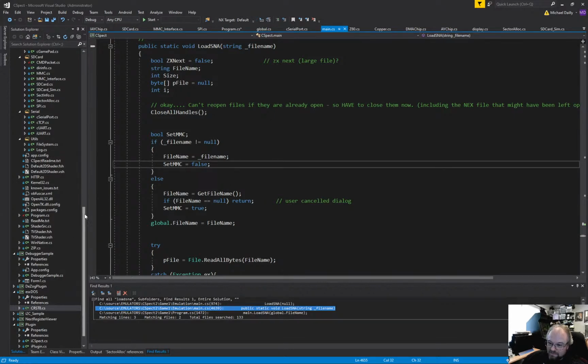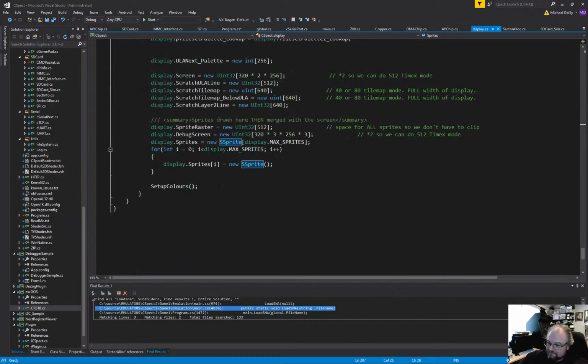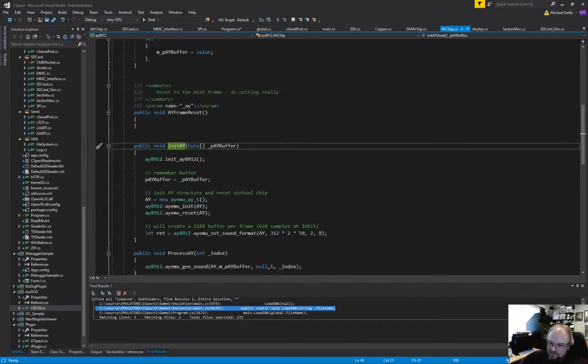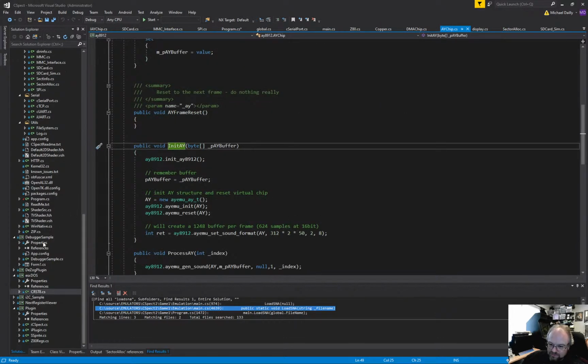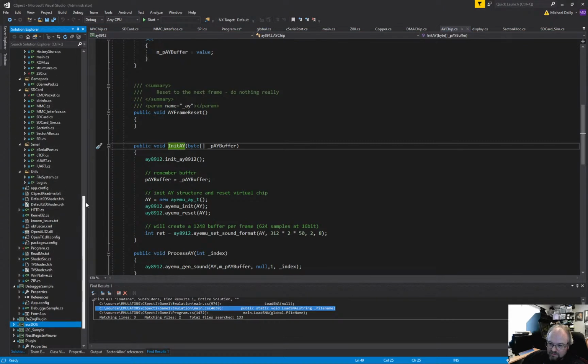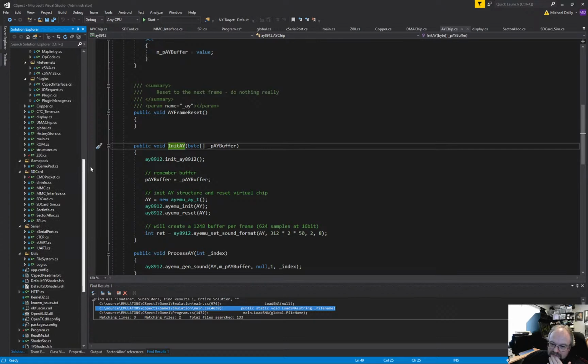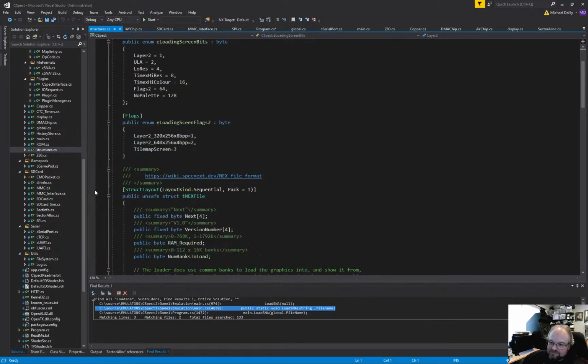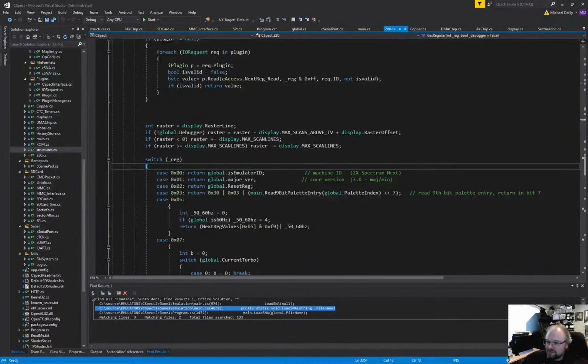Where was I going? Lost my train of thought again. Yeah, okay, so Z80. What was I about to do? I was about to look at something and I got sidetracked into the SS stuff. Structures. Next file loading, that's what I was doing. Okay.